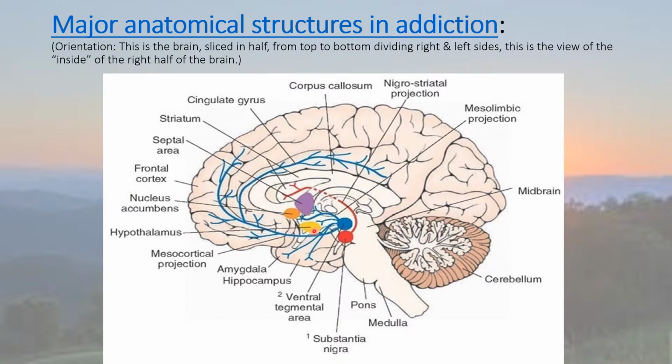Hypothalamus is located right here. It's beneath the pituitary gland, the master gland of the body that controls all hormone activity, which would be right about here. Moving further forward and evolutionarily more involved, you get the nucleus accumbens. From there, we get up to the frontal cortex, the prefrontal area, which controls, among other things, impulsivity and judgment.